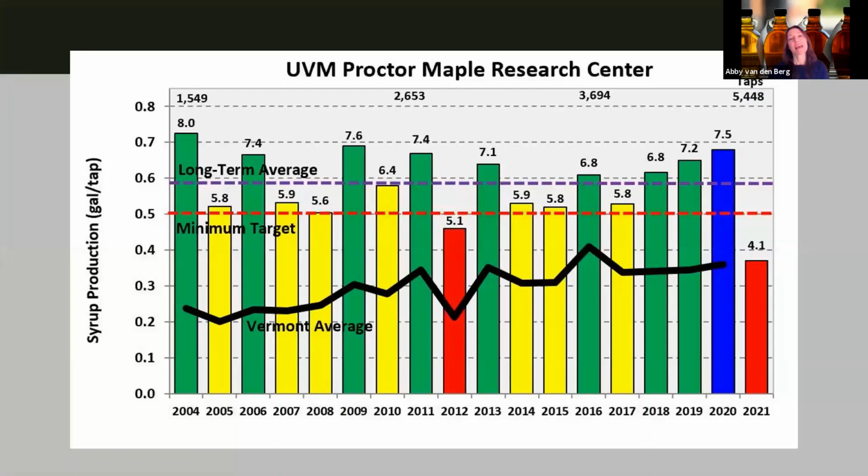So here we go. I'd like to start this presentation with this figure, and it is the long-term average yield at the UVM Proctor Maple Research Center, our actual demonstration sugar bush there. And I use it to highlight two main points, and now that we've had 2021, it highlights the second point even better than ever. But the first main point that sets the stage for this presentation and this seminar is that you can see that the long-term average at the Proctor Center is just at 0.6 gallons of syrup per tap. And the point that I'm trying to make and illustrate here is that despite the differences in the season that we have, using best practices and tools, different tools and techniques, we've been able to consistently maintain a relatively high yield per tap over time, despite what Mother Nature gives us from year to year.